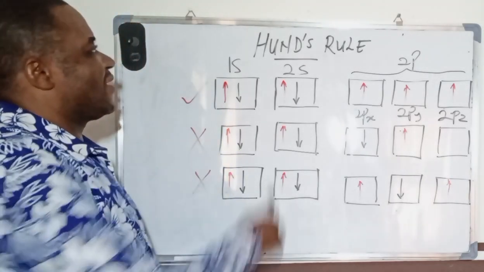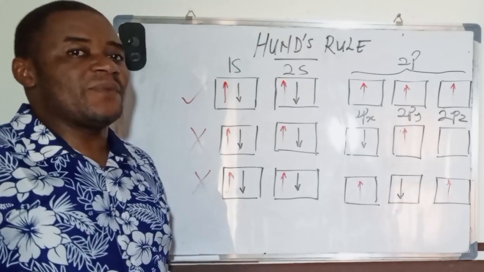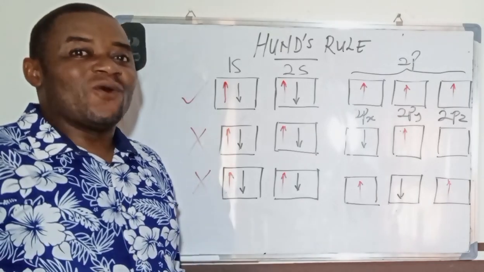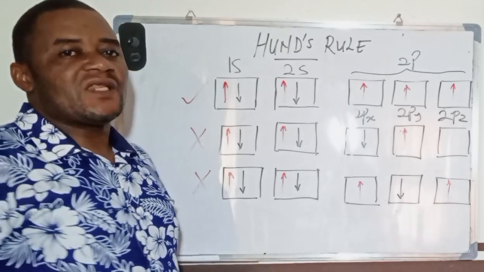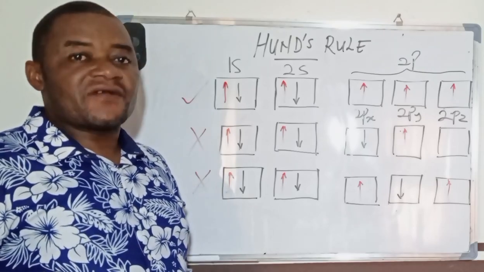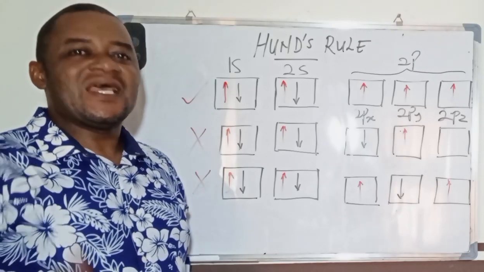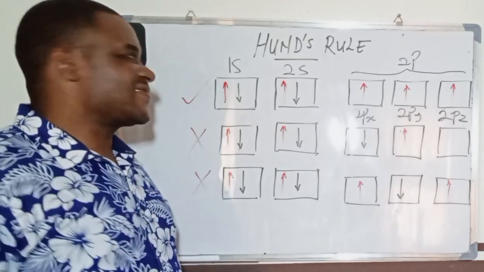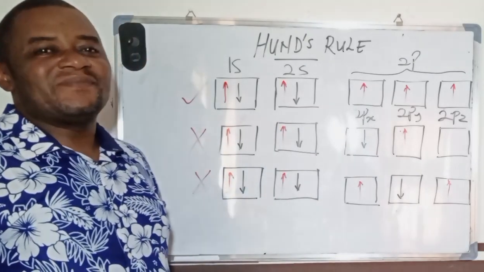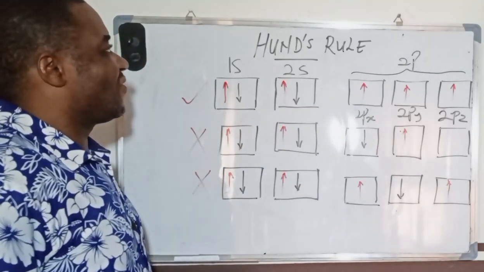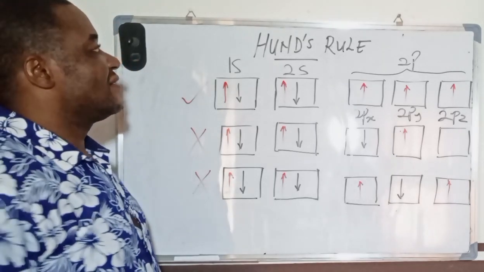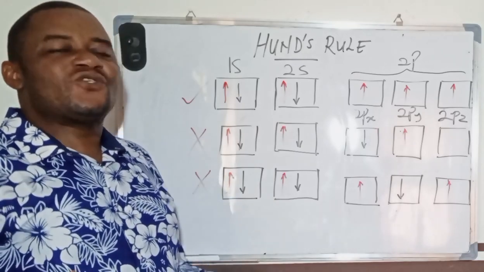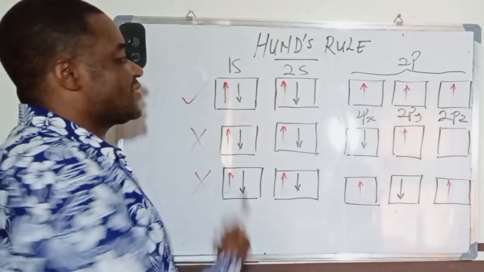All right, so we are going to talk about Hund's rule. And what is Hund's rule all about? I wouldn't want to start stating the law itself at this point, because it might not make any sense. To make this class very simple and easy for you, I will break it down by explaining what Hund's rule is all about. Hund's rule can also be called the Hund's rule of multiplicity, and this is just a name that defines what its explanation is all about.